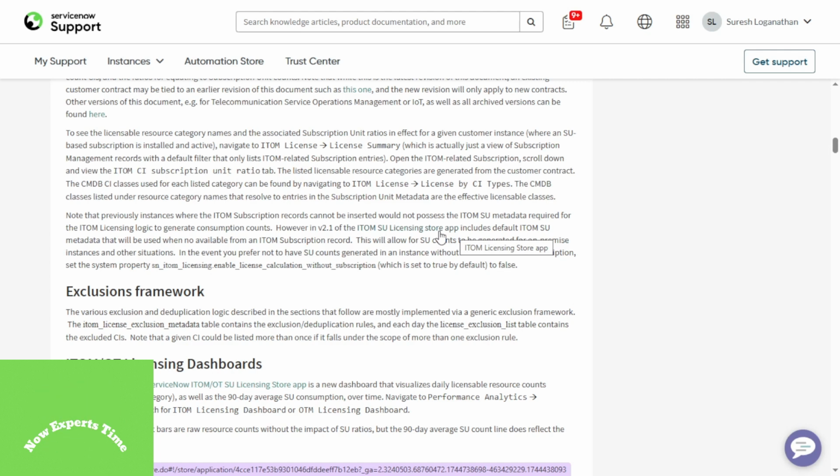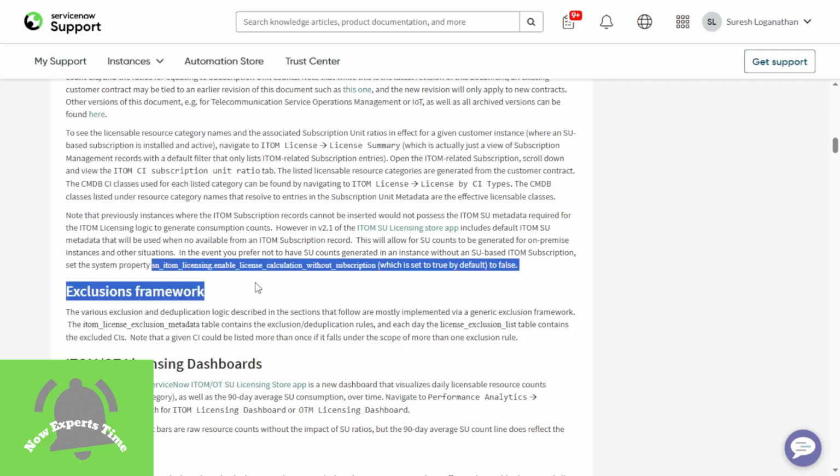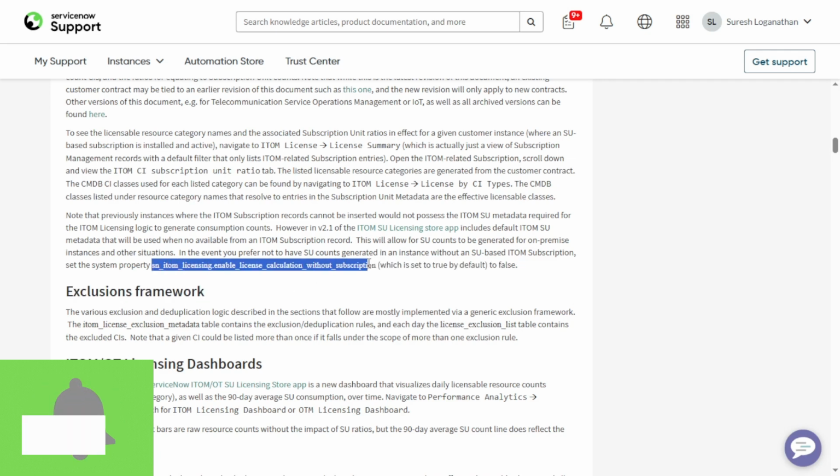Then by default it will install in your instance. Once it is installed, you should check this property. This property value, by default, is true. You make it false, and you start your license subscription related analysis or understanding in your ServiceNow ecosystem.